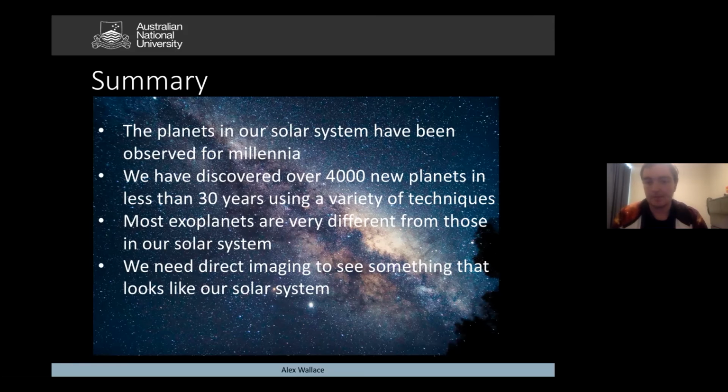So there's another one: is a hot Jupiter the same as a brown dwarf? Yeah, so the answer to that is no. A hot Jupiter, like I said, is a planet similar to Jupiter, around the same mass and size, that's very close to the star. So it's actually hot because of the star's radiation beating down on it.